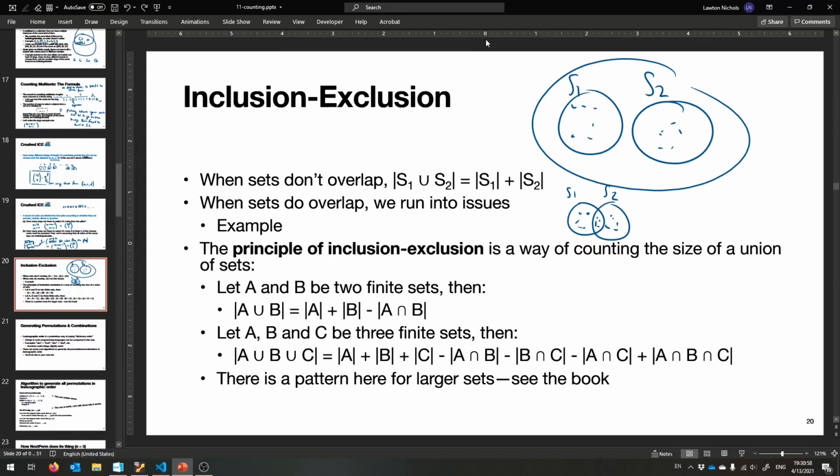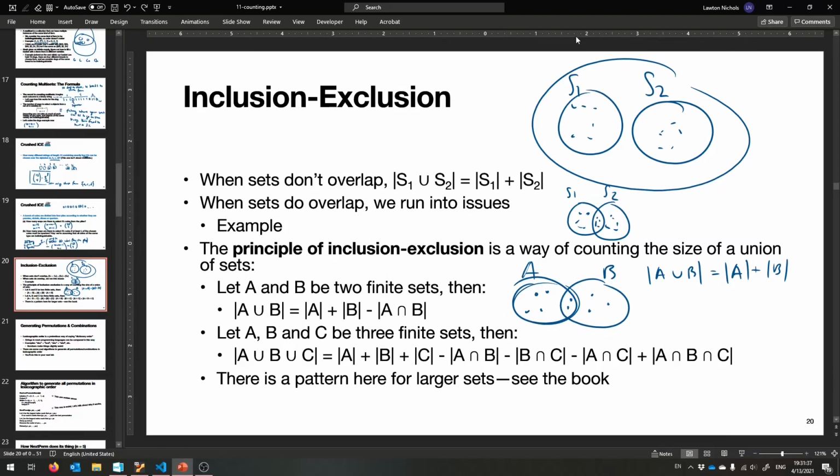And so it's a way of counting the size of a union of any 2 sets, no matter if they share elements or not. This is the real answer. Okay? If you have 2 sets A and B, and they share some elements, like A has 4, 5, 6, B has 1, 2, 3, 4, 5 elements, then the size of both of them together is the size of A, which is the 6, plus the size of B, which is the 5, but really the total is 6, 7, 8, 9.